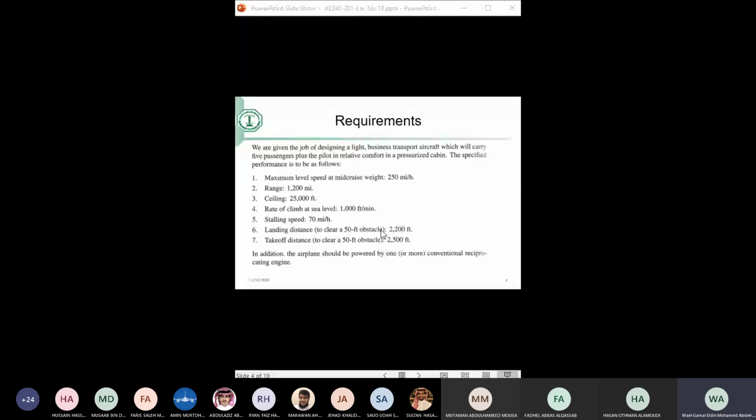Yeah, thrust depends, of course, on the engine, but again, it's not a requirement. You don't start from the thrust because you don't know it. Yes, rate of climb. Rate of climb of 1,000. What is the engine that will give me a rate of climb of 1,000? So that's important. Yes, we will definitely today use the rate of climb. What else? Is there any other condition that depends on the engine?